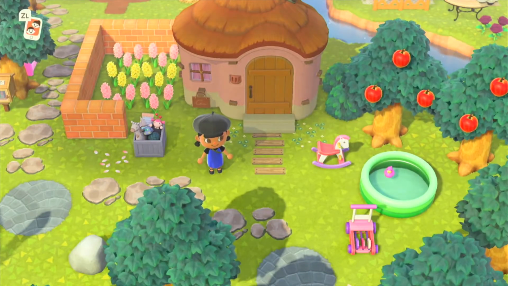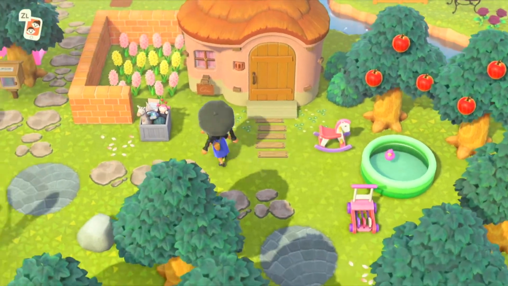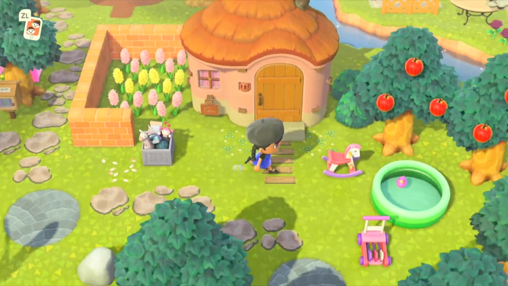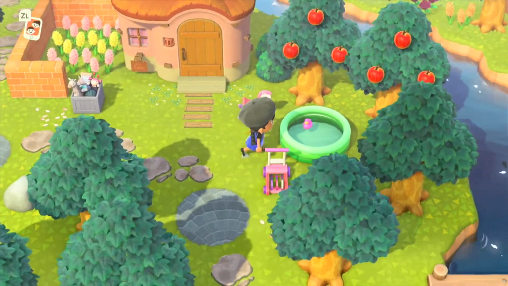This is Marcy's little plot of land. Since she's a kangaroo and she has a little child in her pocket, I figured I'd make her area a little bit childlike, you know? The toy box, the rocking horse, and the clacker cart with a little pool.